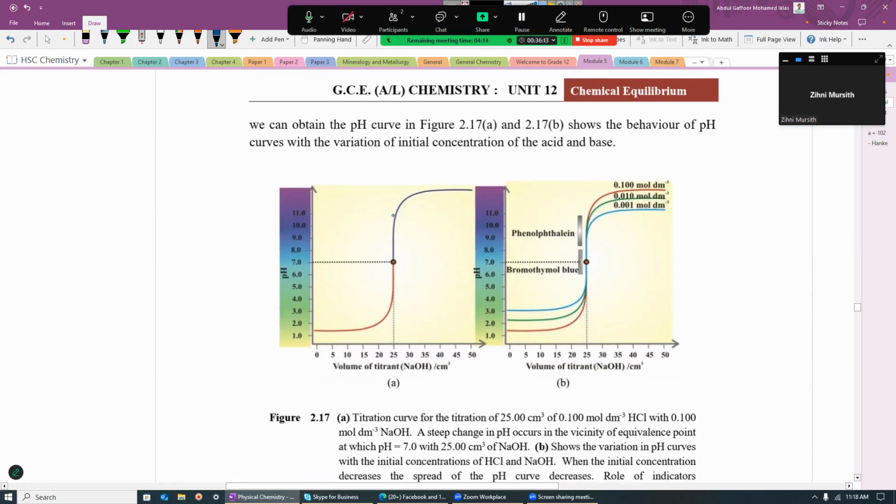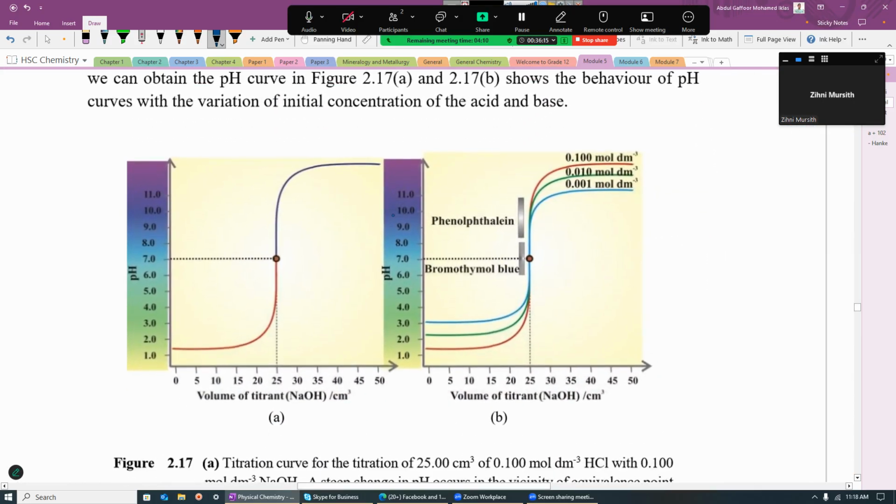So now you can clearly see the graph, right? Volume of the titration, when it was 10 it was 1 point something, and at 25 it was 7, and before this it was 3 point something, and at 25.1 it was around 10 point something, right? So here you can see this is the steep increase, sudden increase in the pH, and in this region this will be the equivalence point, right? So the solution suddenly becomes basic from the acidic medium, okay?